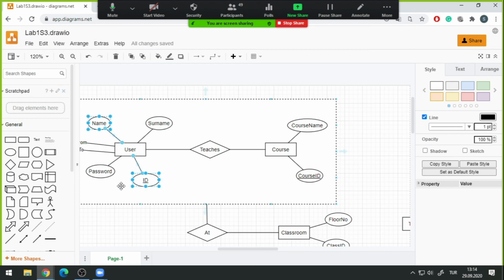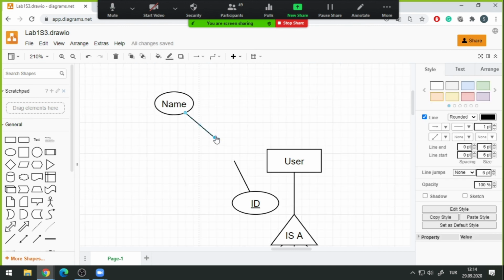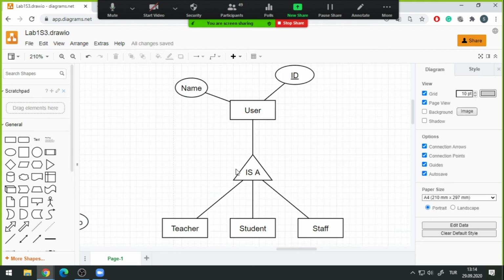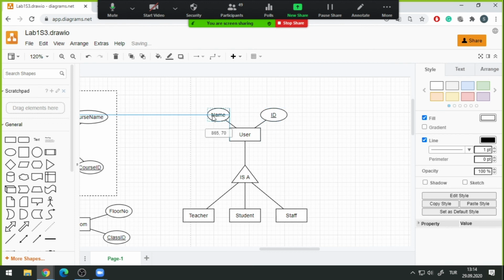I'm clicking them while holding Control key on my keyboard, Control D to duplicate. I will carry them here and connect them. So if I have such setup, this means that all the children of user inherit the attributes of the user.